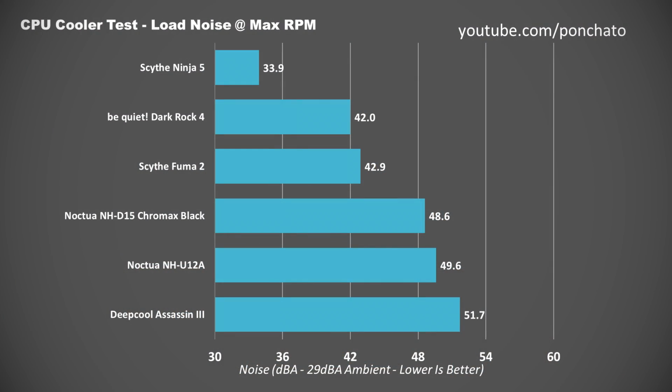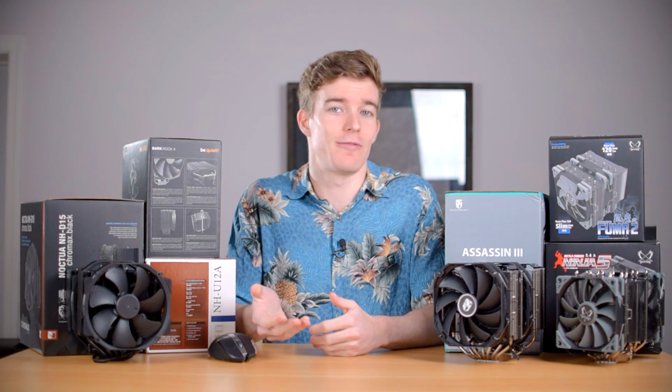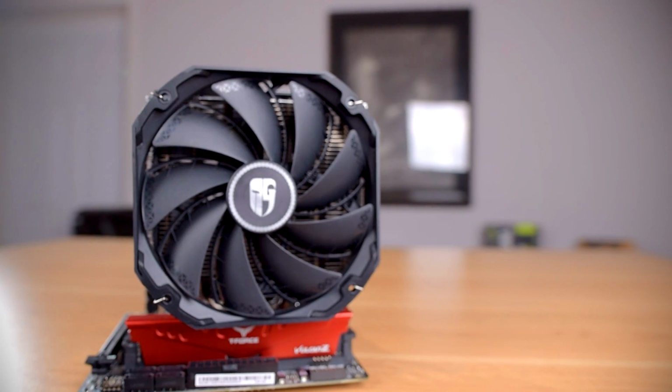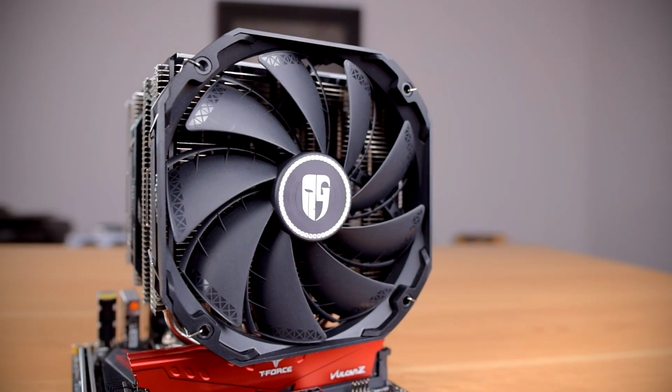There's a surprisingly wide variation in the group, with the Ninja 5 at only 33.9 decibels and the Assassin 3 in last at almost 52. The reason for the Ninja 5's huge lead here is its fans are limited to only 800 RPM. Compare that to the Fuma 2 at 1200, the Assassin 3 at 1400, and the U12A at a very fast 2000.